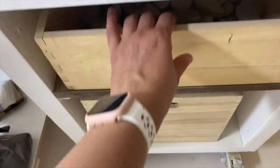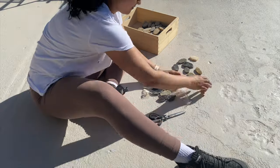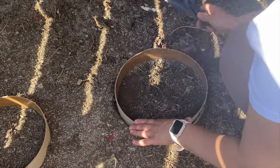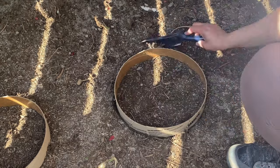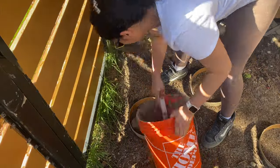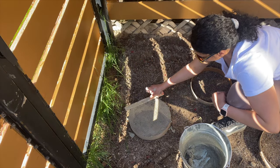The mix is supposed to dry in 15 minutes so I have to be very quick. I'm using some leftover rock from my kitchen backsplash to make the stepping stones a little more interesting. I'm trying to level the form before pouring so the mix doesn't get out before it dries. My first batch was on the thick side — you want the mix to be like peanut butter. Too much water will pour out of the form; too thick is hard to pour. Then I smoothed it out and started placing the rocks.